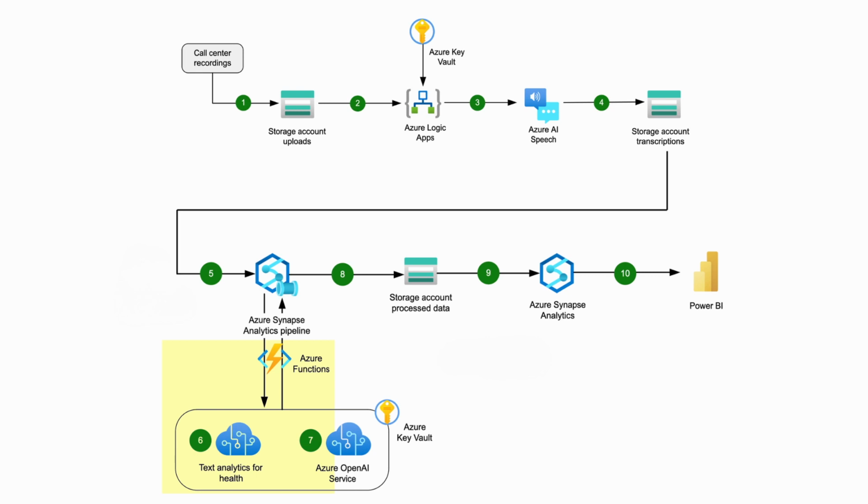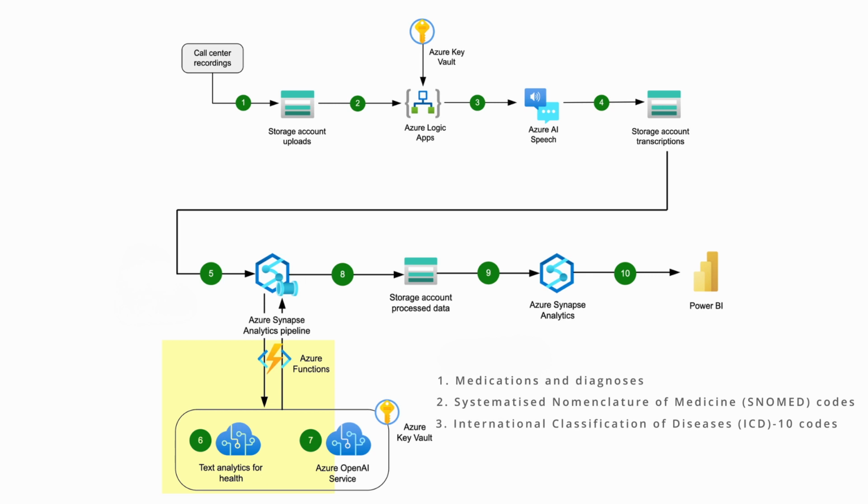The analysis extracts the following information: entities such as medications and diagnosis, related metadata like systemized nomenclature of medicine and international classification of disease, and relationships among the entities that the feature identifies. Text Analytics for Health is a feature of Azure AI language that you can use to extract, classify, and understand text within the healthcare documents. You can use Text Analytics for Health to extract medical entities, medical entity metadata like SNOMED codes, and medical entity relationships from complex natural language that involves medical notes.